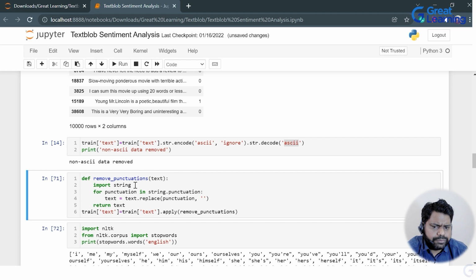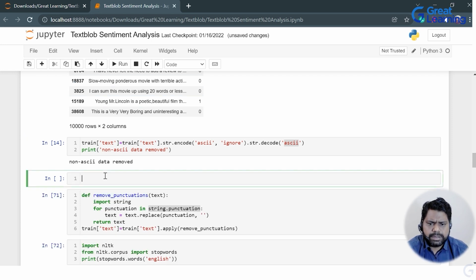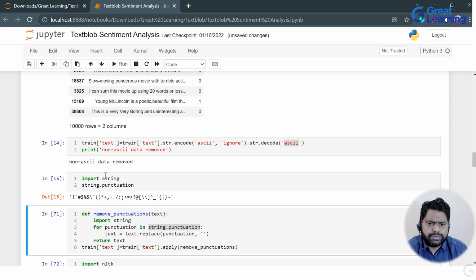Similarly, we can remove the punctuations. Before we go into that, let's see what punctuation is. Let me just create a space for you. Import string, then we'll use it.